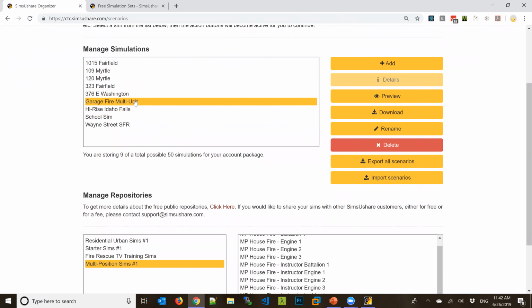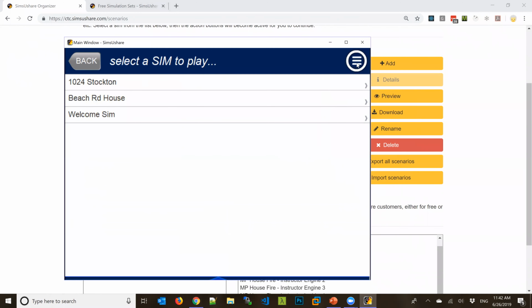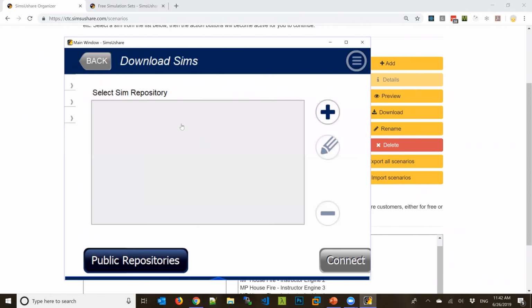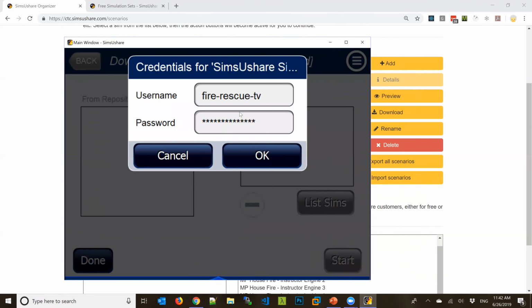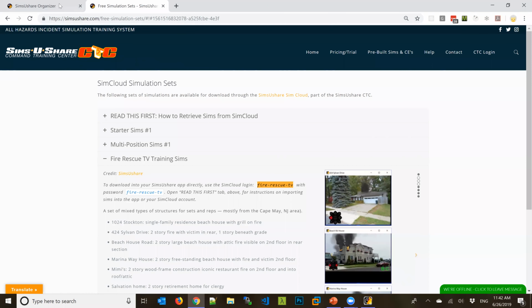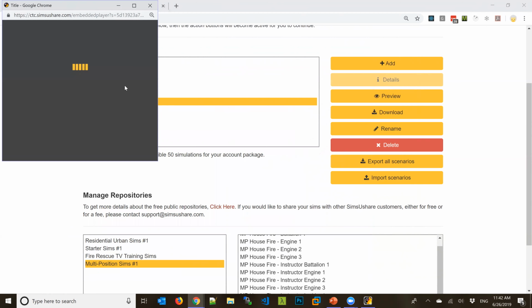If I were just downloading this into my own account, I'd be able to say download sims in SimCloud, put my own credentials in to get to my account, and bring this down into the app. But once it's in my account, I can actually toggle it.